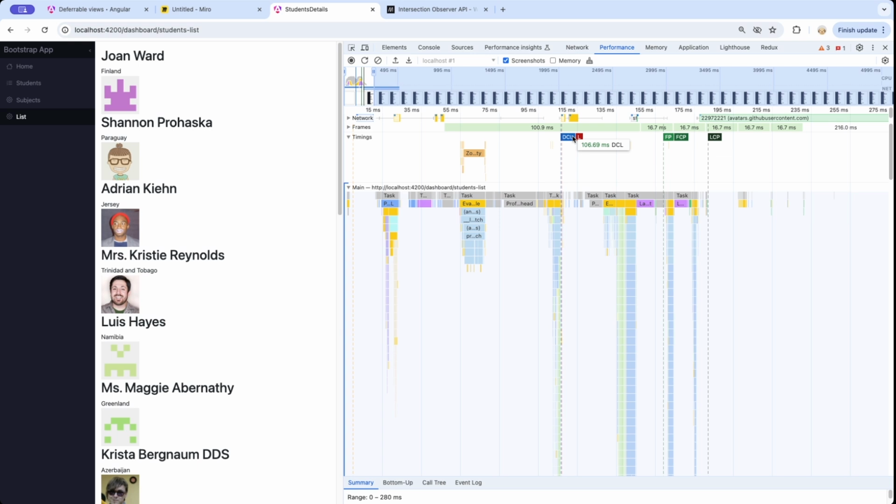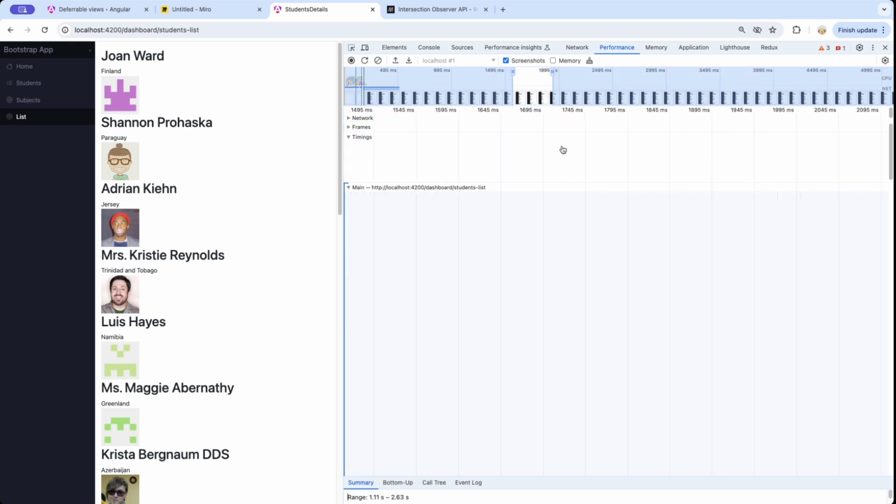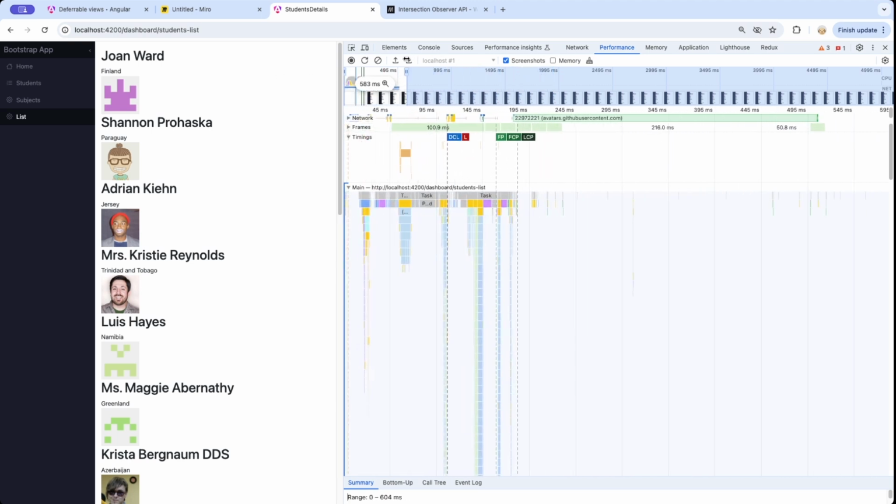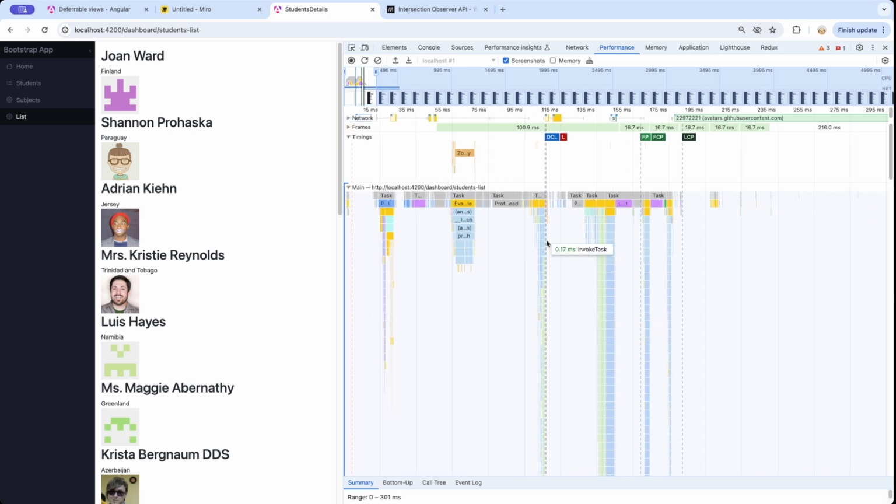Now you can see that it has taken a little more extra time, right? So the FP and FCP are 159.60, and the largest contentful paint was 182.53, and the load fired at 107.22 milliseconds, right? Obviously, since we are running this application in dev mode, we're not really using production, and I'm not going to be testing it in production, but it is good enough to give you a gist of what we are trying to achieve, right?